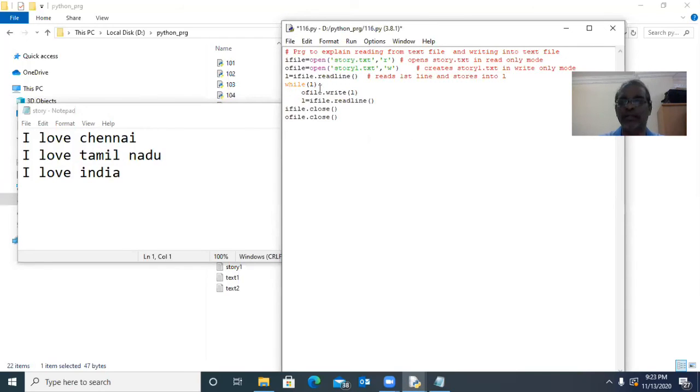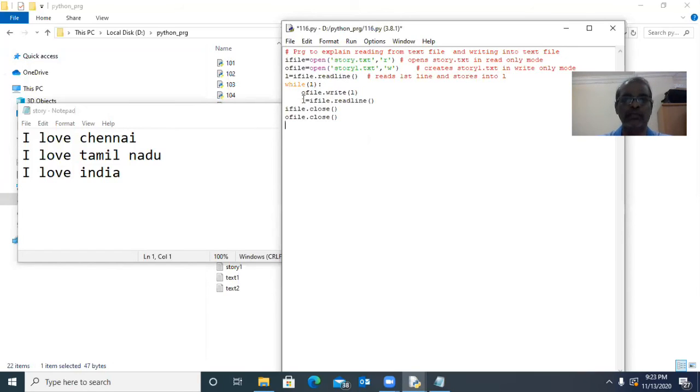After that, while L, we are using one while loop. This loop will be executed continuously until L contains end of the file or L contains null. Now L contains I love Chennai. It becomes true.